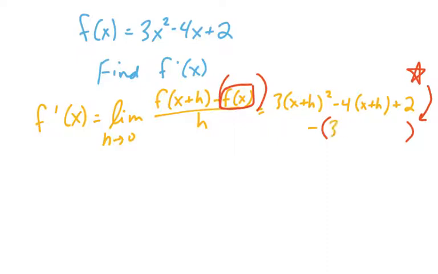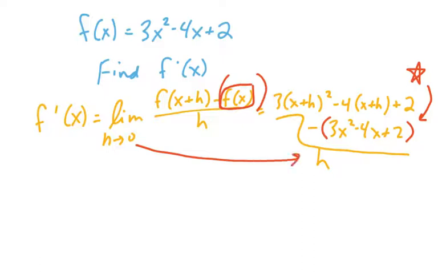All right, he's going inside. That's just our regular function, right? How about 3x squared minus 4x plus 2? And the whole thing all divided by h. All right, so if we tried to do a limit here, try to plug 0 in for h, of course we couldn't do it. So the next step is to just do all of this algebra and see what we get. Here we go. So this becomes the limit.